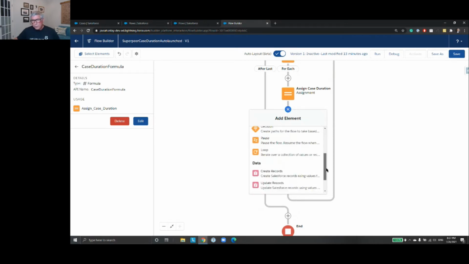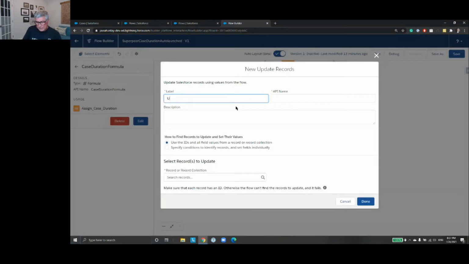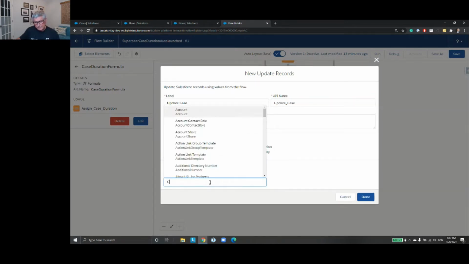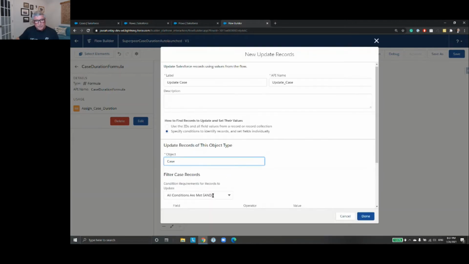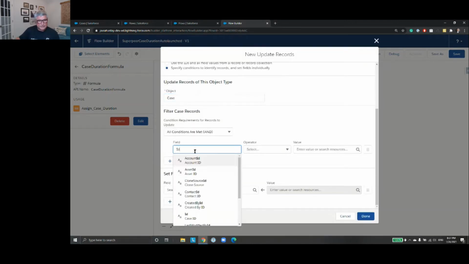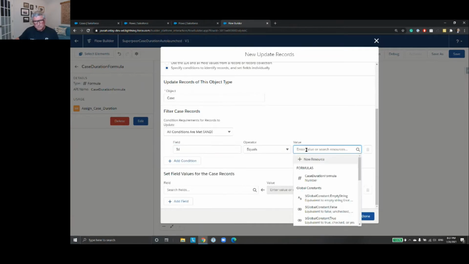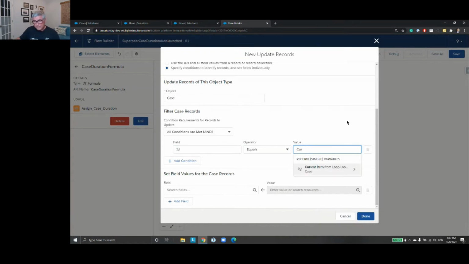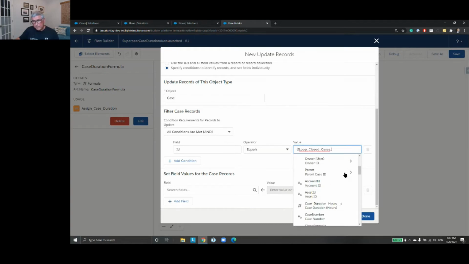So we're just going to do an update step here, update records. And then we're going to say update case. So we're going to update the case with the ID that is the current item from the loop ID, case ID.